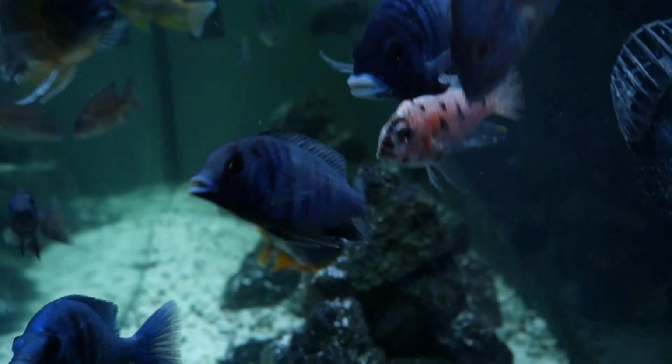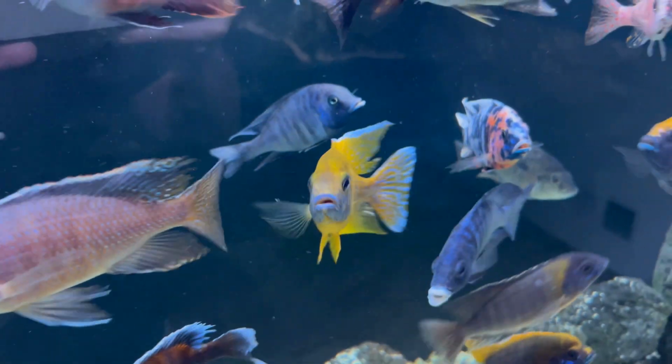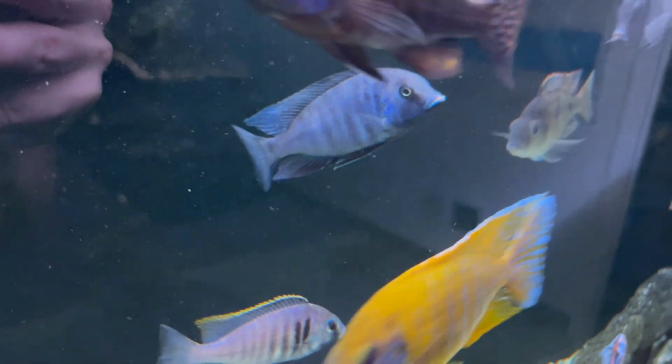I would say the blue dolphin cichlid is pretty slow growing compared to some of the other African cichlids. Once they do get to that max size though, they are truly show-stopping fish. And once they start getting that hump as well, they are one of the most recognizable Lake Malawi fish out there. That's why they're really unique and one of my absolute favorites to keep, and why I have 2 in my 135 gallon tank.